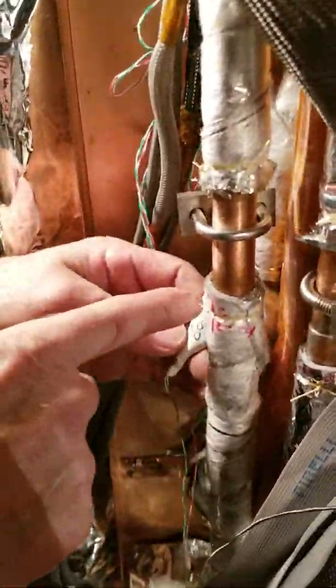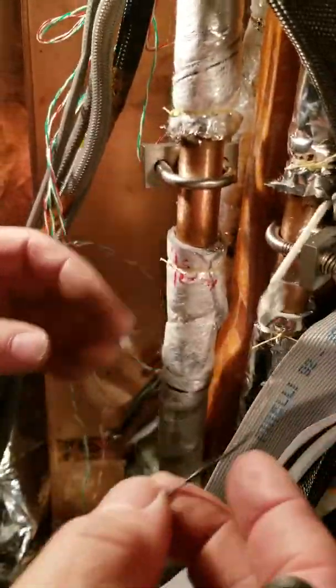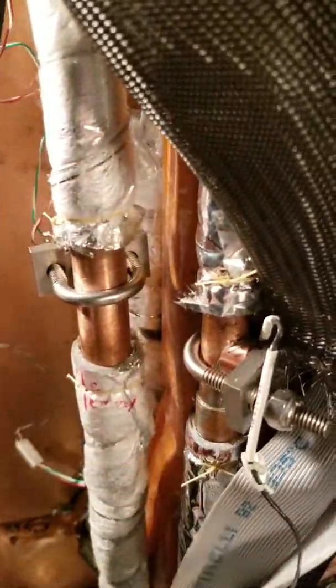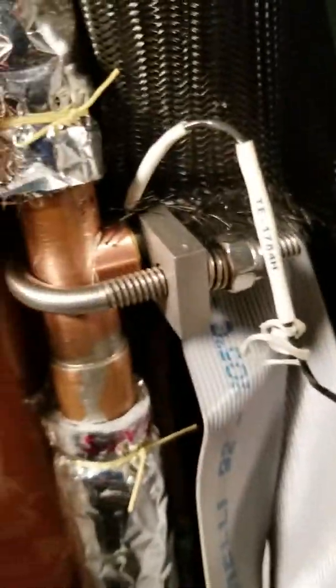You can rotate that flange to get all your stuff lined up before you actually cinch them up tight - when you go to connect it. I was able to use a regular Allen wrench in there to do everything. No specific torque values, just tight - the cheeks have to close. On a ConFlat you can't have any gap. Once those two flanges are butted together, it should seal up.